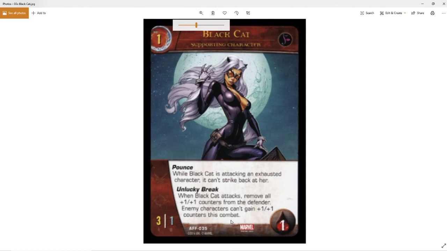So the thing is that, even if they attacked you and they have a whole bunch of +1/+1s, Wolverine can't seem to get over that. Black Cat can come out, remove those from you with her Unlucky Break, and then you can bring them down with Wolverine. So I think those are always useful potential. You can always have Calypso too, which, when she appears, you can remove +1/+1 counters. But I think Black Cat is a little more versatile because you can just attack them and then do that sort of thing. So that's what I kind of like with Black Cat.